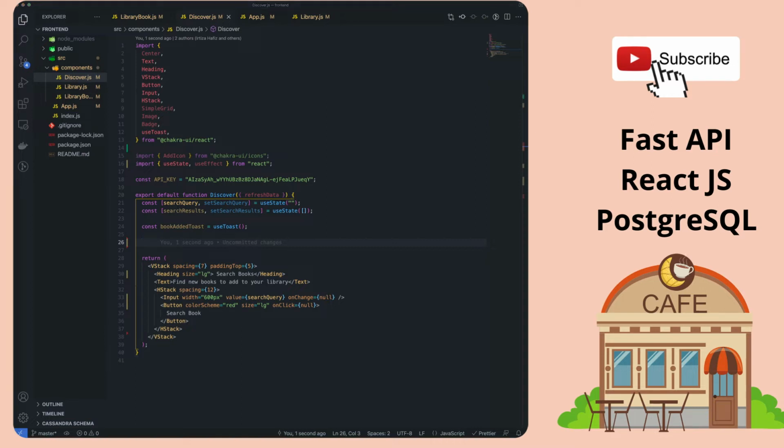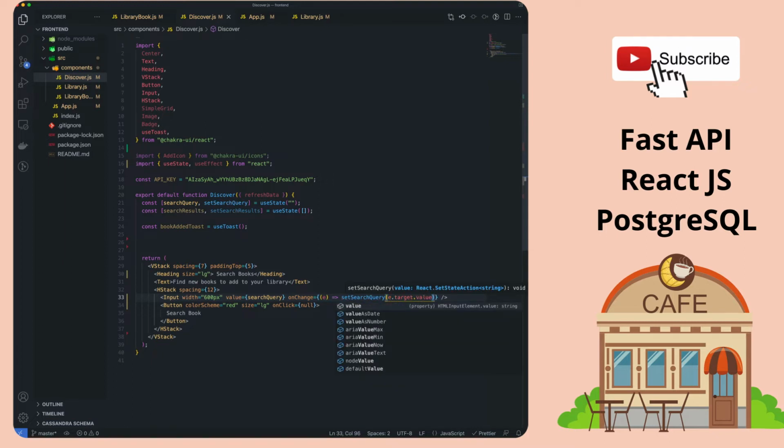For the input onChange, this should be very straightforward. All we need is to get the event and then just call setSearchQuery, that's the setter for our state, and give it the value of the box.